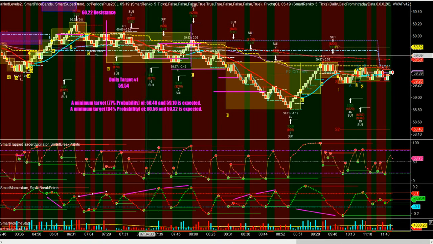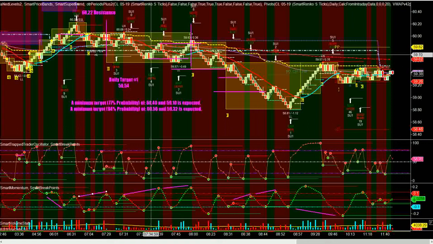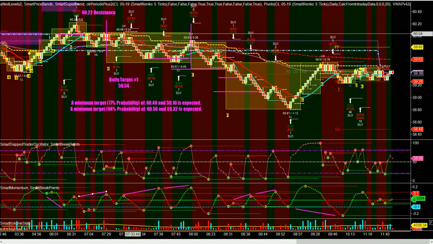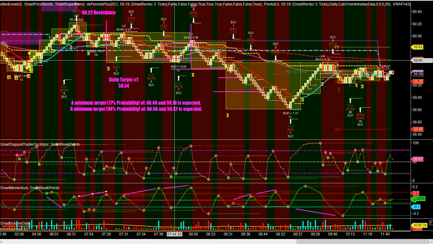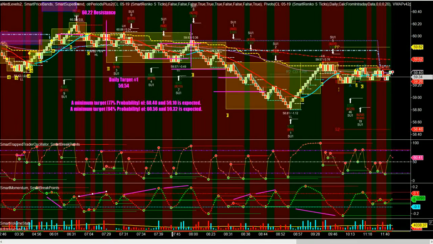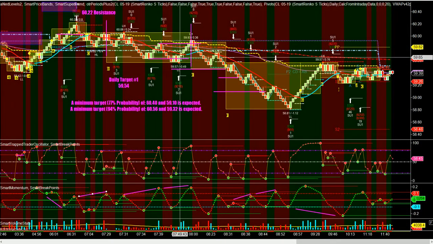This particular pattern right here is called a TTO box lead out pattern on green background. And we know this market's going higher there with relatively high probability, about 95% actually. Market had come down here, A, B, C, D, going lower. Market came up here. You got another TTO box, TTO lead out pattern on green background here.